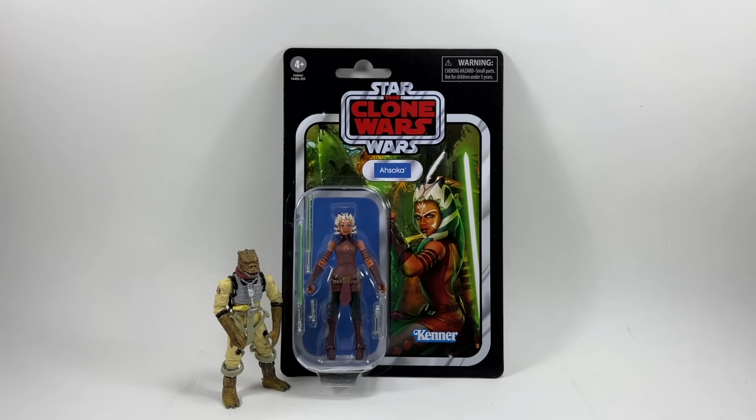But the card back for me, I don't know, it always reminded me of something from Thundercats. Is it Cheetara or something like that? I always felt that it looked a bit like that. I don't know, it's like this woman in the jungle, or maybe something from Avatar or something. For me, it was just a weird interpretation of Ahsoka, in my opinion. But again, it is just my opinion. So there you go. Ahsoka, sorry, you're in 11th place.